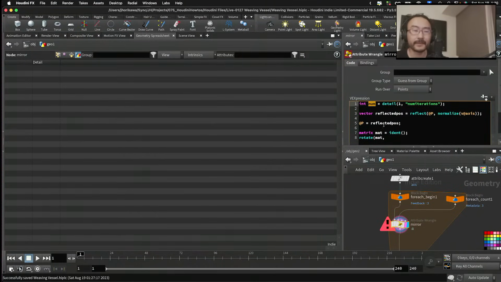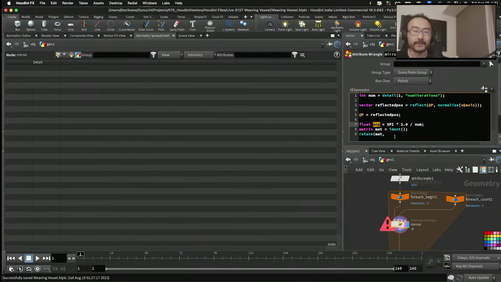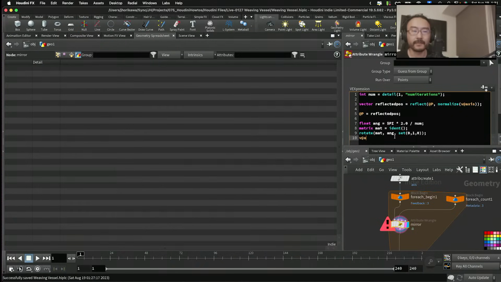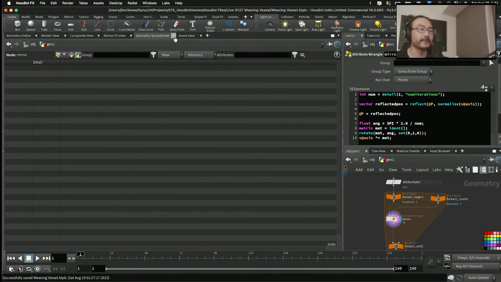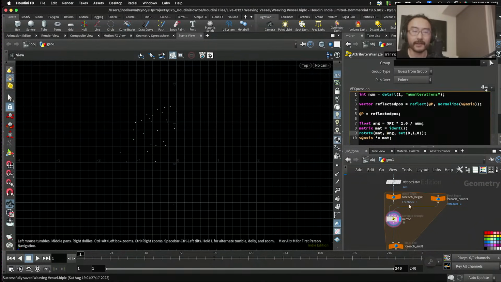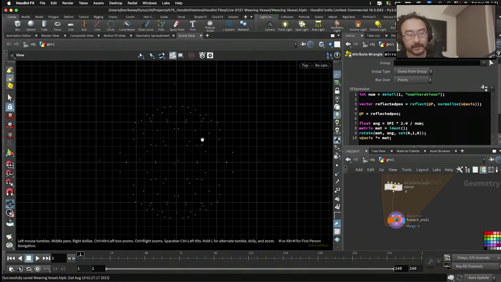Alright, so now I can calculate the angle by dividing 360 degrees, in other words pi multiplied by 2 in radians, divided by the number. And you can use this angle to create the rotational matrix, and you can use y as the rotational axis. And now finally you can rotate the axis attribute by this matrix. Now hopefully this is rotating the right direction. If not, I might need to make this angle negative. As a result, yeah, it looks like it worked.